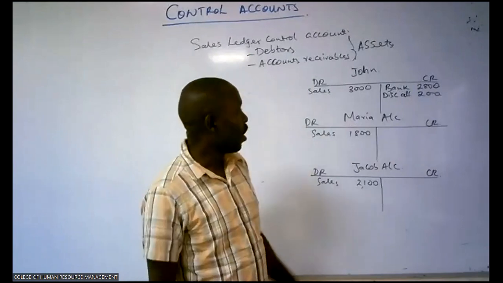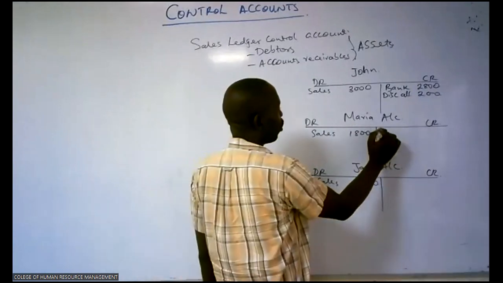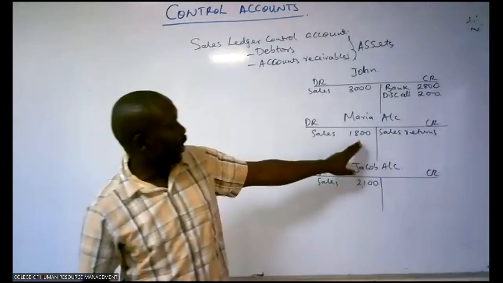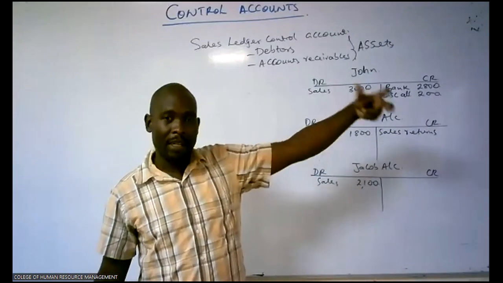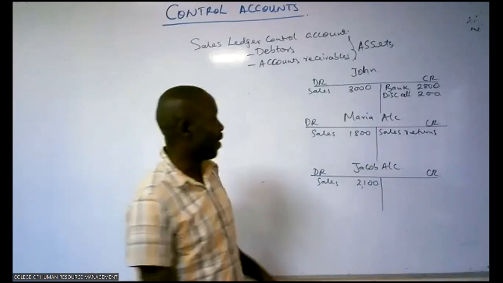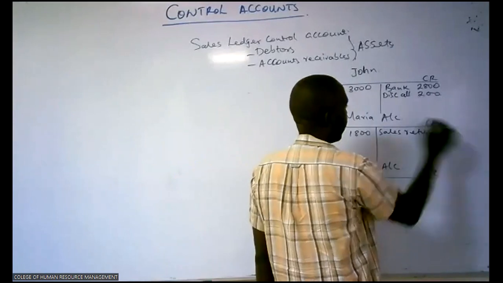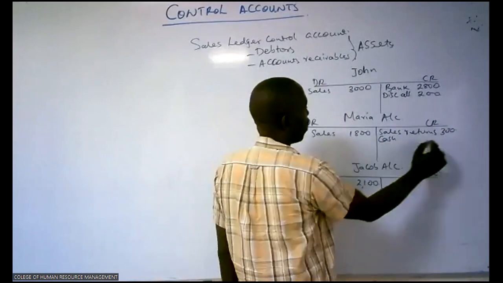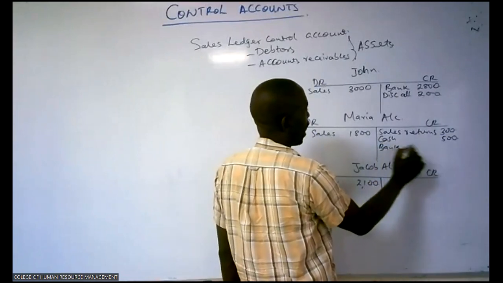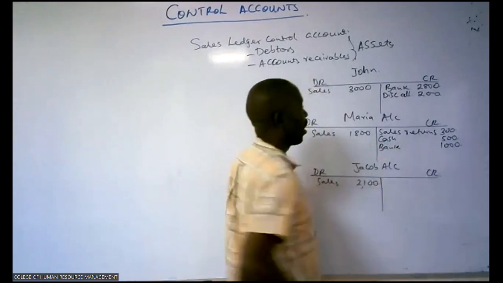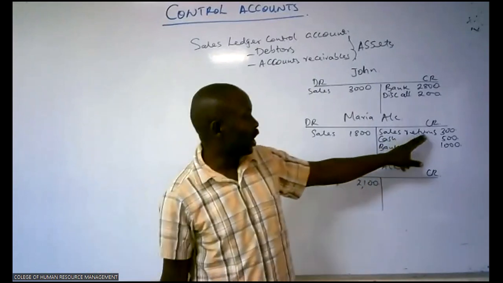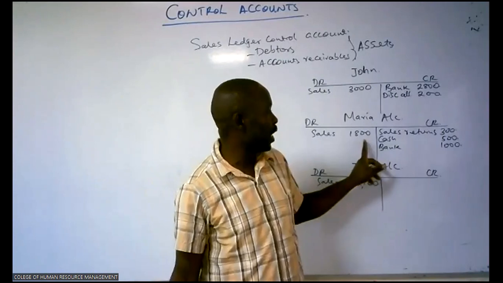There is no debt. Maybe for Maria, she does what we call sales returns. We sold goods worth 1,800 to Maria, but at a certain date, she realized that some goods that we sold to her had some defects, and therefore she returned goods worth 300. And then she paid a cash amount of maybe 500. And then maybe the remaining balance she paid by bank, which is 1,000. You see what I've done? We sold goods to her worth 1,800, but she returned goods worth 300. Remember, when she returns, we deduct from here.